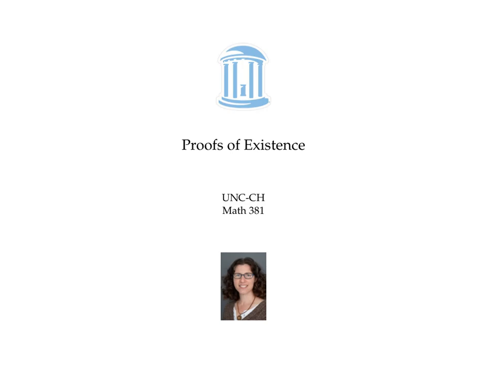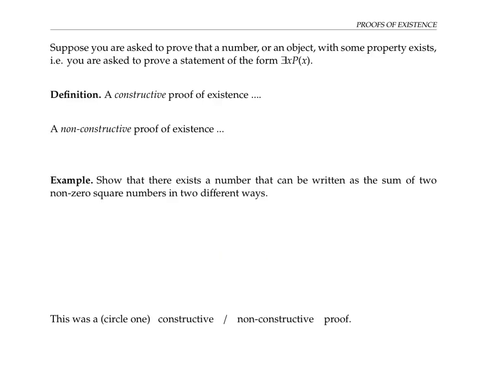This video gives a couple of examples of proofs of existence. Suppose you're asked to prove that a number or an object with some property exists. In other words, you're asked to prove a statement of the form, there exists an x, P of x, where P of x is the property.